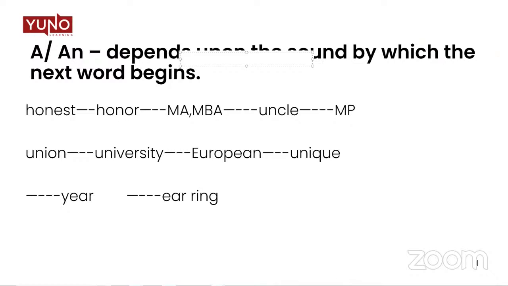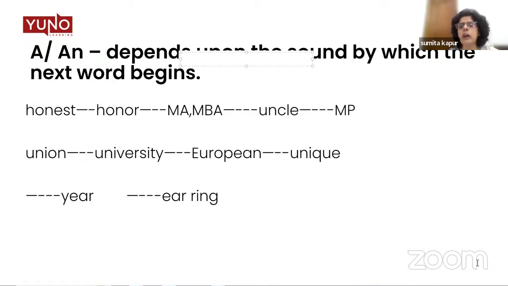Vowel sounds. I think all of us were taught in school, where do you use an? You use an before A, E, I, O, U. This is what all of us were taught. And when we say A, E, I, O, U, the focus goes to the vowel spellings. But unfortunately, an is not used before A, E, I, O, U. It is used before their sounds. It is used before the vowel sounds.